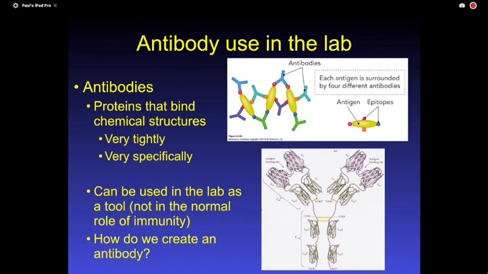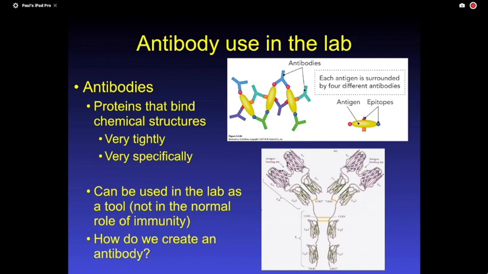For some reason, we shift into some laboratory uses of proteins. I have antibodies in our notes in a segment of if I can get to it or not. Because I think antibody structure and function and a little bit of immunity really works with the protein function. So it's at the end of the next chapter. If we can get to it, we can get to it. If we don't, we don't. This book only spends a very small portion of it because we use antibodies in the laboratory. So these are proteins that we're going to hijack. They're immunity proteins, but we're going to use them in the laboratory for analysis.